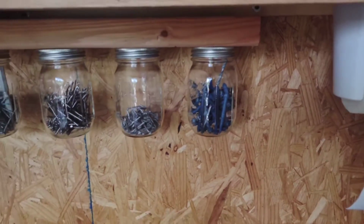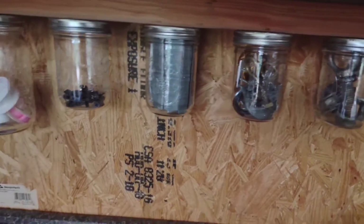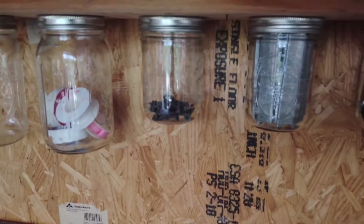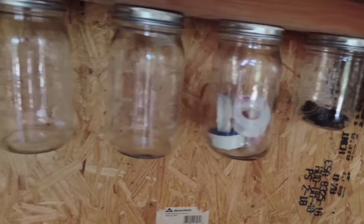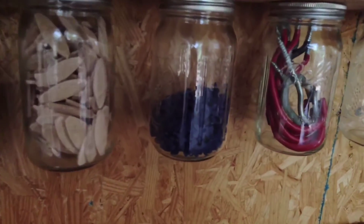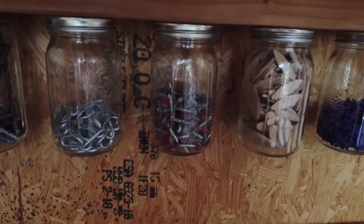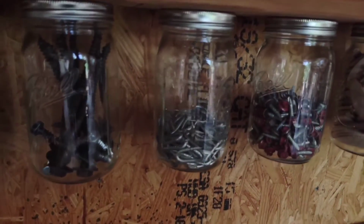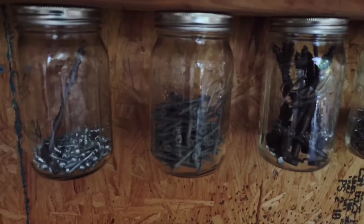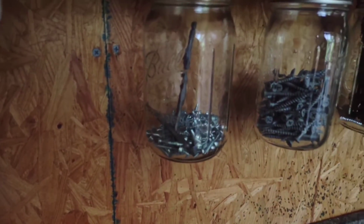But we've got TAPCONs, fence staples, finish nails, big nuts and bolts, chain hardware, 18 gauge staples, some inch and a half drywall screws, Teflon tapes, a bunch of empty ones here I can kind of grow into, garage hooks, tile spacers, biscuit joiner biscuits, self-tapping steel screws, big fence staples, all my different sizes of lag bolts and lag screws, some 2.5 inch exterior screws, and some of my pocket screws.